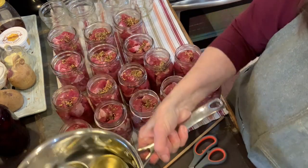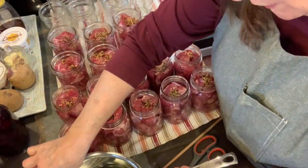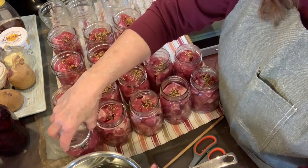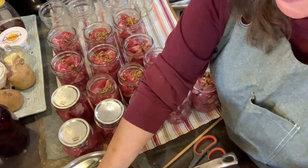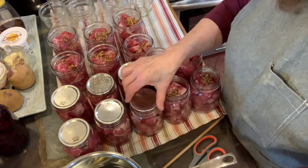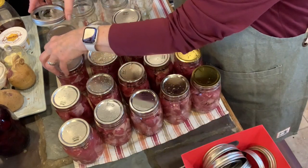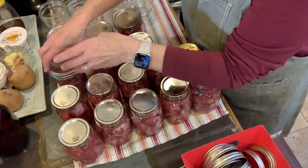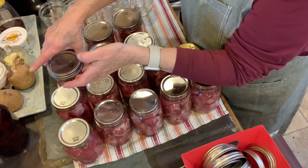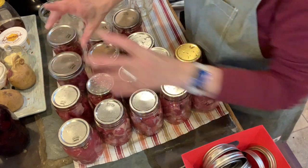So the next thing would be, of course, our lids. They're just in a pan of warm water. Often, I think now you don't need to soften up your lids. I guess I just do it out of habit. Lids are all on, and I will go finger tight. But finger tight to me is when I push it and turn it, and it just starts having a little resistance on the cloth, and then I just give it a tiny bit more, and that's all.